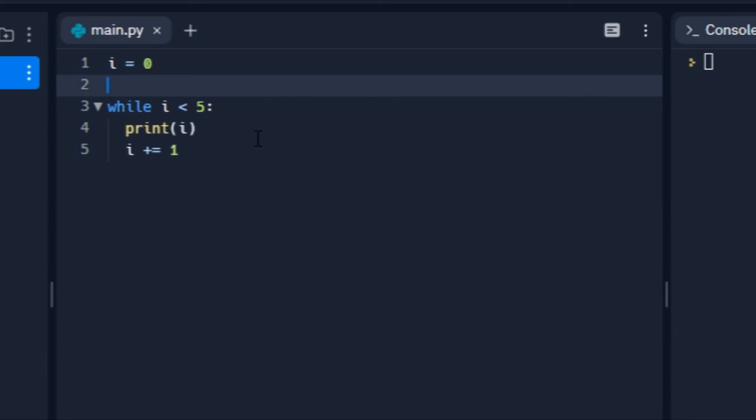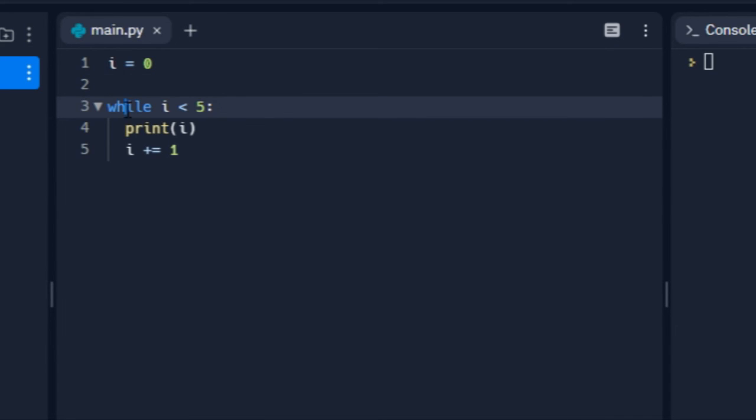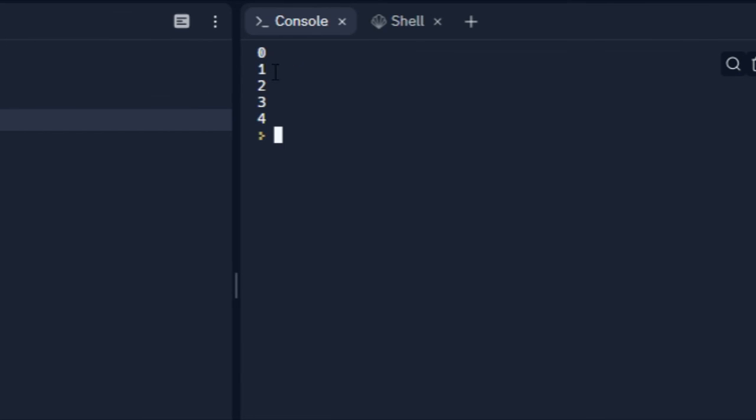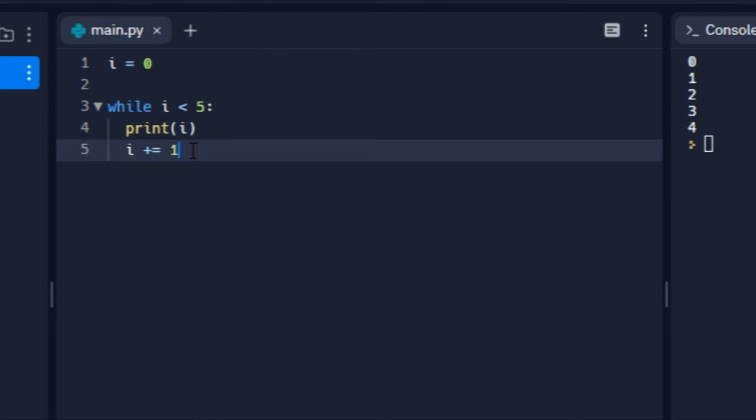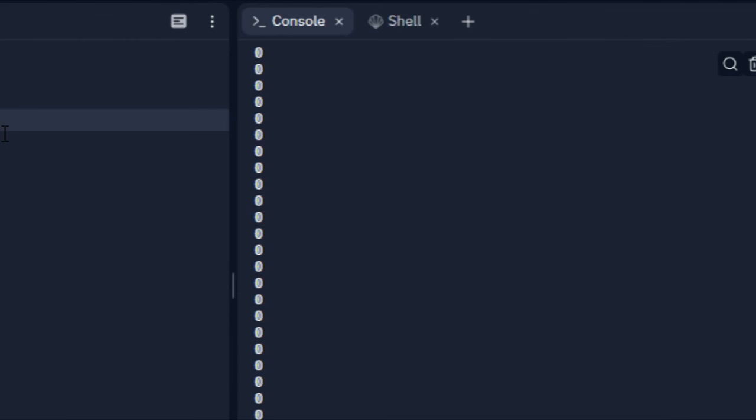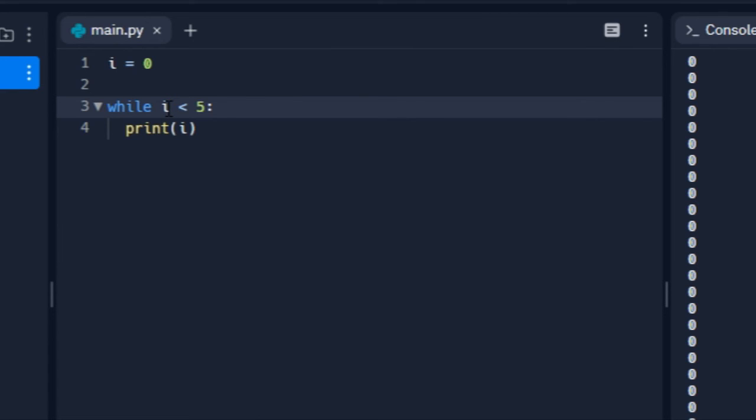In Python, this is how you do a while loop. You have while, and then i is less than 5, or any variable, doesn't matter. Then of course colon, and then indent it, and then you have print i, and then you do i plus equals 1, which is used to add to the variable. So you run it, and there you go, 0, 1, 2, 3, 4. What if we didn't have that though? Let's run it. There we go, it just prints 0, 0, 0, because while loops are unbounded. All you need is to make sure that the condition is true, and it will continuously print.